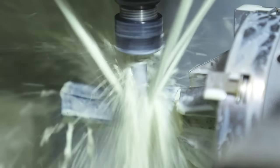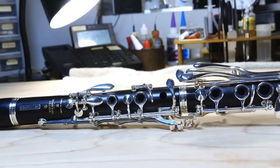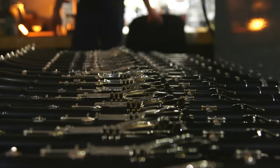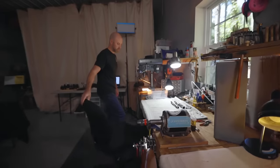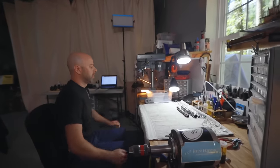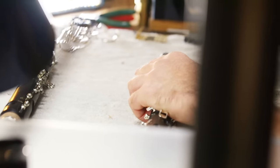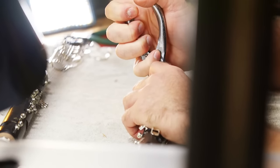We've got two brands of instruments that we carry. We have Buffet Crampon clarinets. We hand select them, which means we play many many instruments and we only pick the best ones to bring back. After that we do what's called our professional setup, where we'll spend three to four hours with each instrument, completely disassembling it, making sure everything is perfect and a hundred percent reliable so that when you take it, it's perfect.